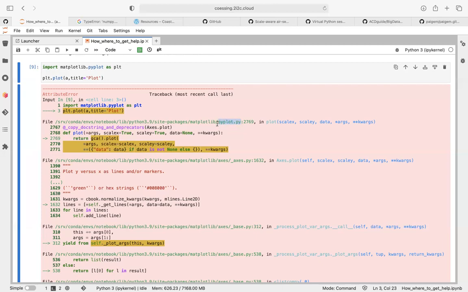So if you are developing the package, or if you're really trying to get into the nitty gritty, you can go to this pyplot.py file at this path, and you can go to line 2769, so it tells you the line, and you will see this line here. So you have this arrow at 2769, and it says this is the one that was causing the problem.